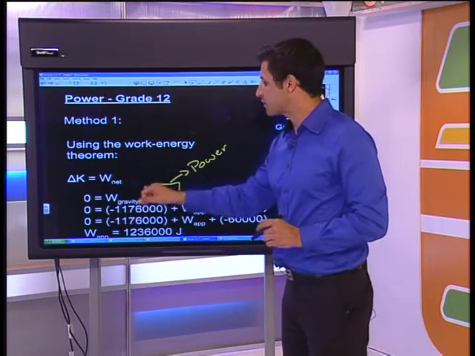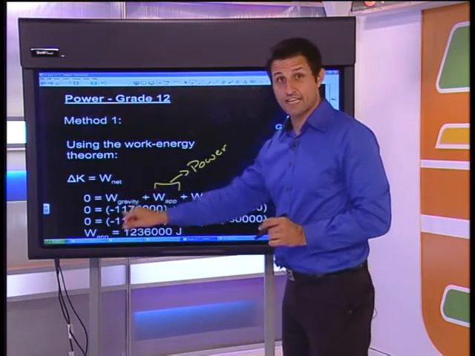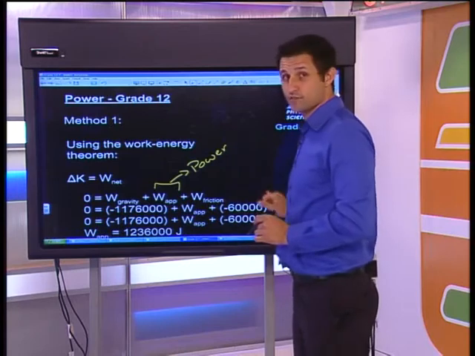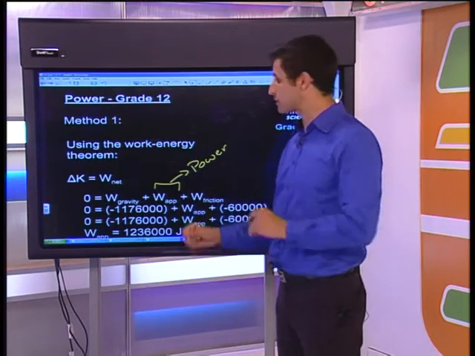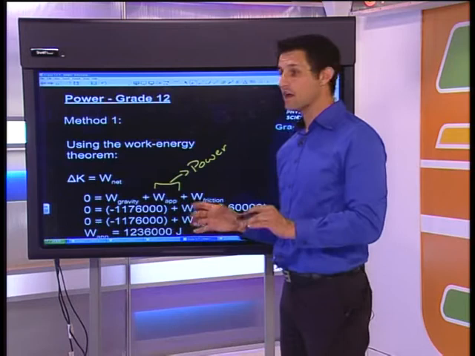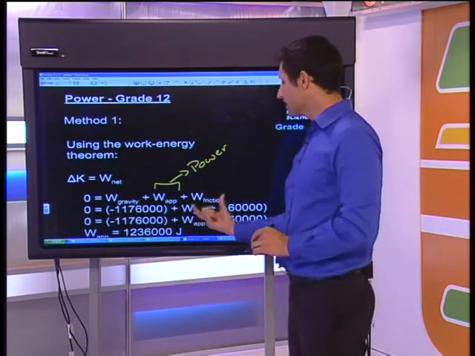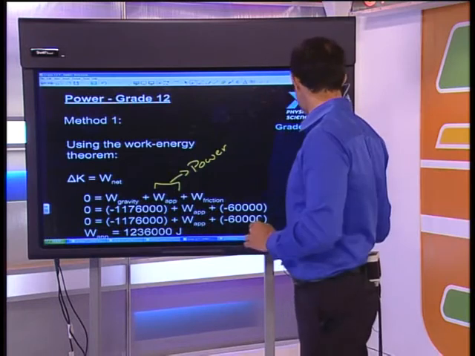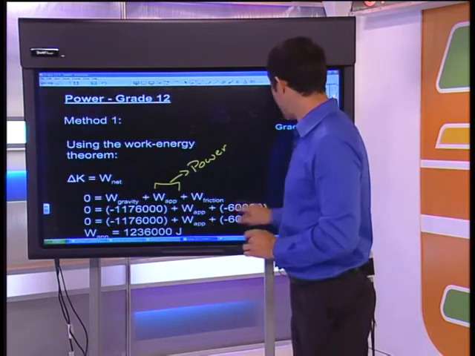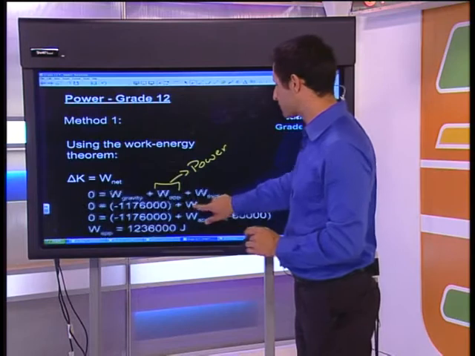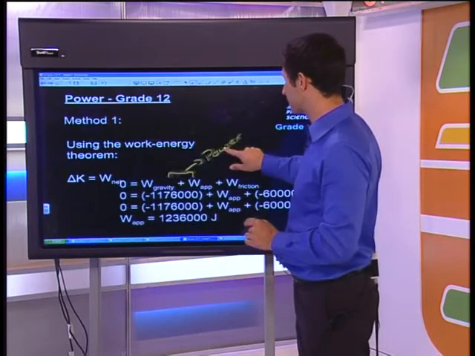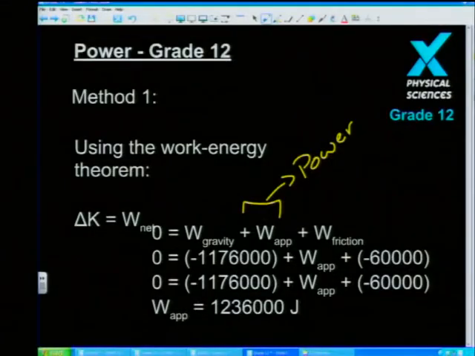So if I've got negative work which is being done against gravity, against friction, those are going to be negative numbers because they'll reduce the amount of K. And that's how I know to put in a negative or a positive. This allows me to get the work done by the applied force. So what we're going to do is shift that up slightly because I want the mindsetters at home to actually see this. Because I've got 1,236,000 joules of energy done by this engine.